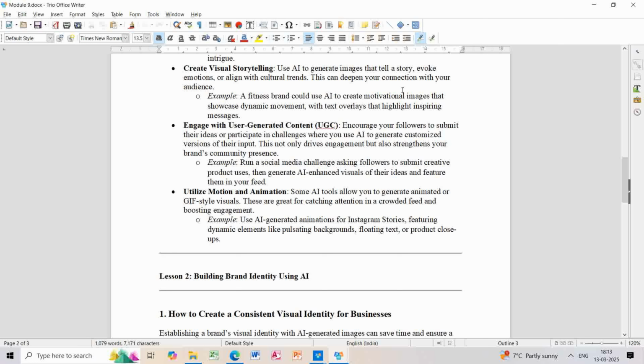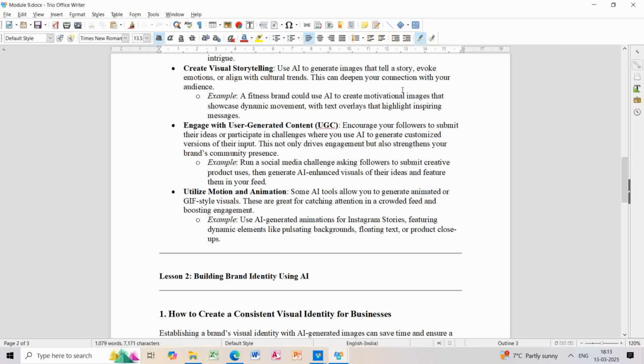Okay, because having an image is one thing, but having an animated image adds a lot of attractiveness to our image. How we can animate our image, that we'll discuss in the coming module or the coming lecture.